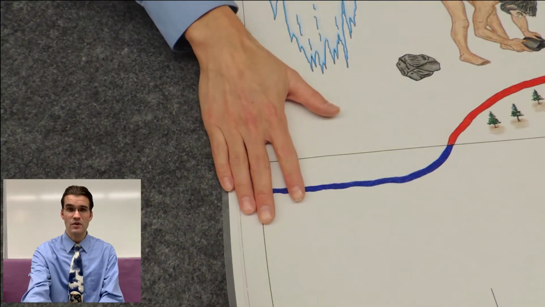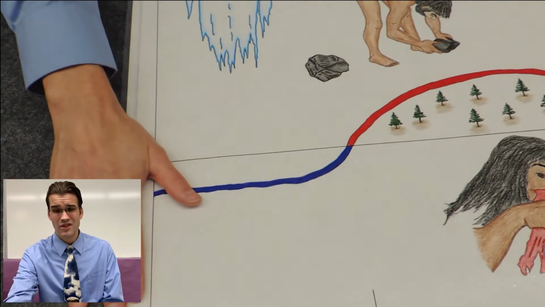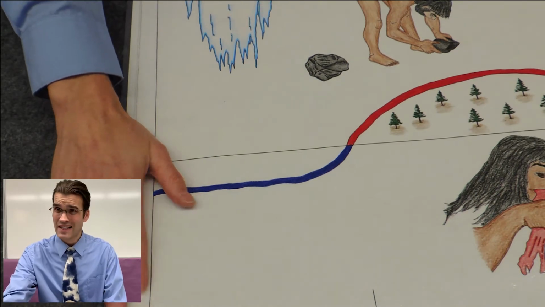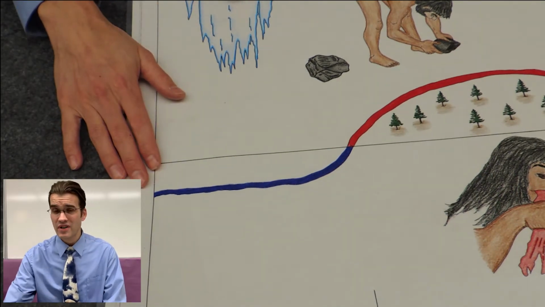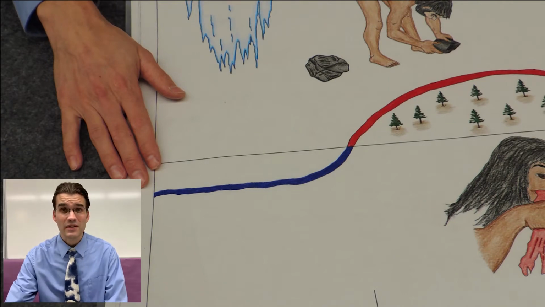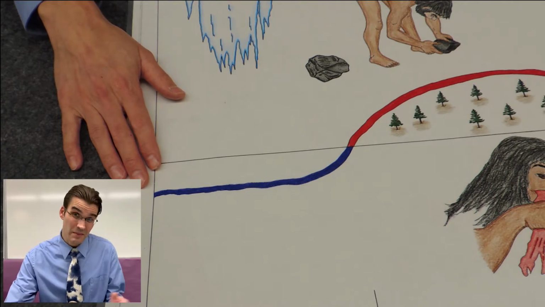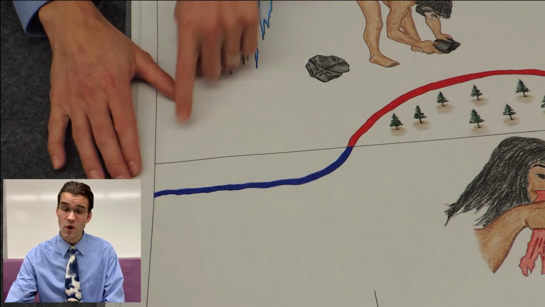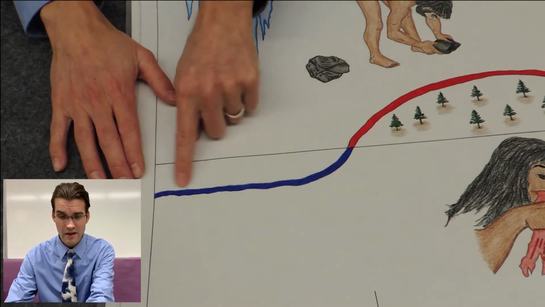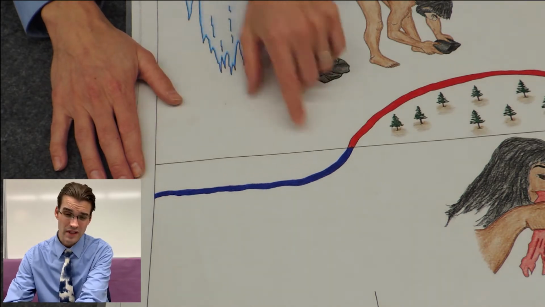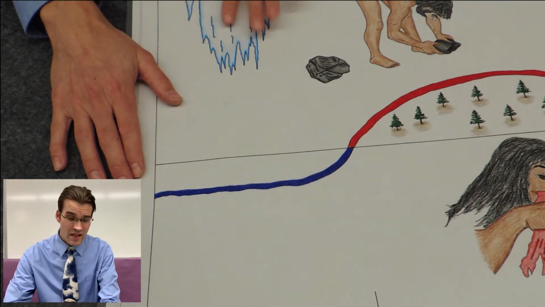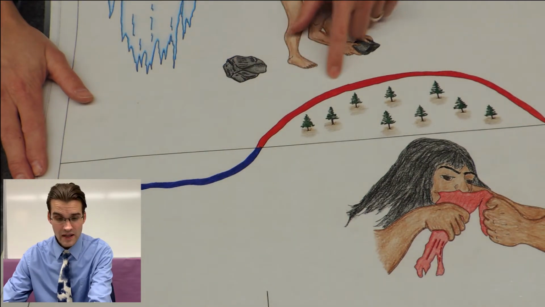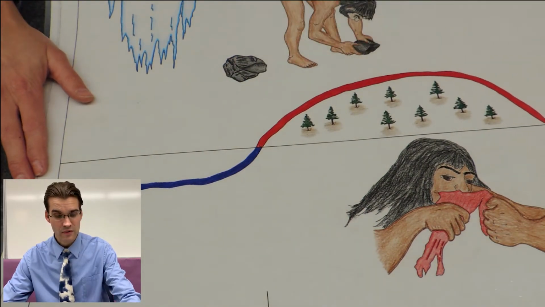So here we go. Now, we're going to start down here and we're going to look at these right here. Okay, these are the ice ages. And this is very similar to what we had on the timeline of life, and we talked about those in the timeline of life. But the ice ages here made it very cold. Okay, do you see the blue line down here? This is how cold it is. And then as things change, as the ice age goes away, things warm up. Okay, and here's the warm air with the red.